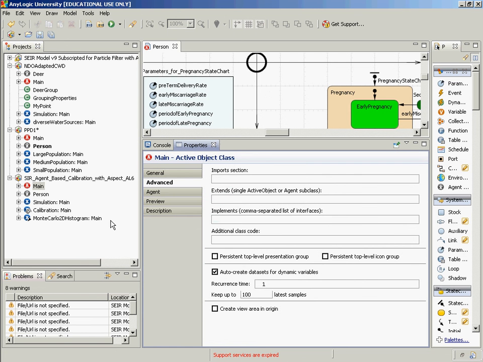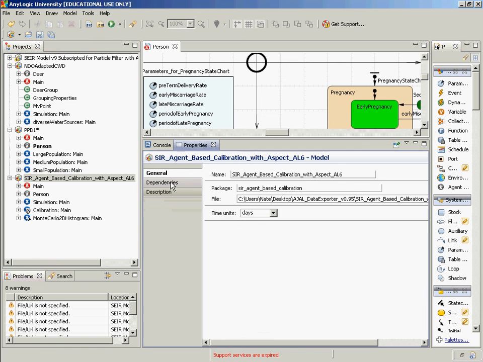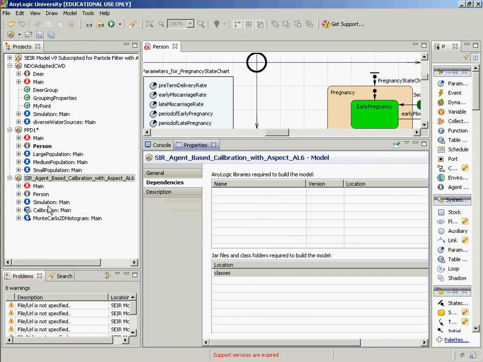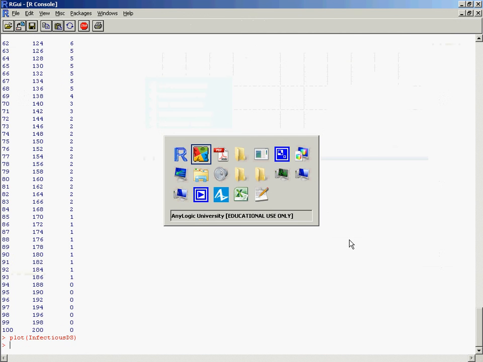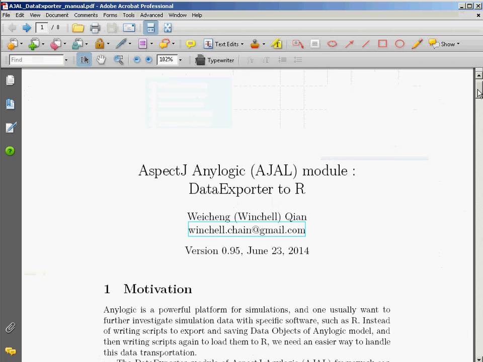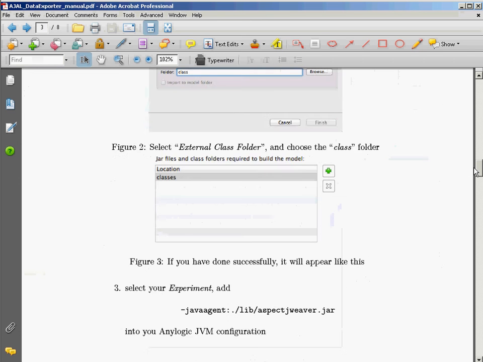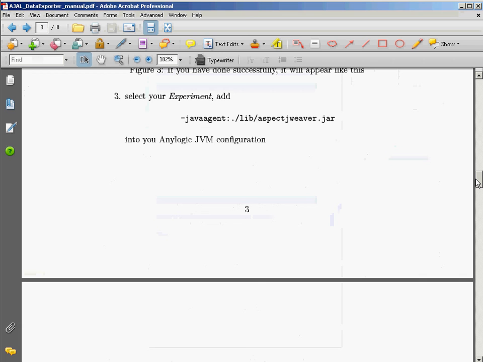Before that, there is a manual for this tool, and we would be uploading it into the folder that we have for this bootcamp, so you all can refer to it. There are 5 steps to configure these tools. The first 3 steps relate to those 3 steps which I already explained to configure the tool in AnyLogic. So those are the same. I am not going through them once again.